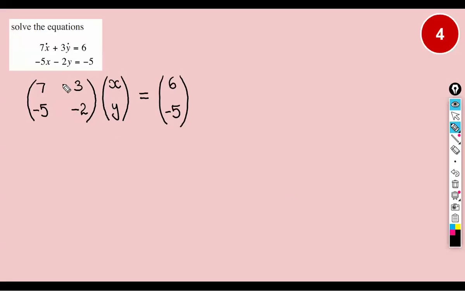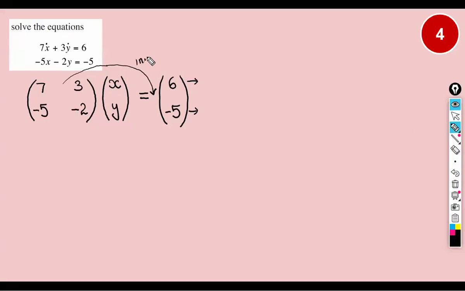Remember, you want to solve for X and Y, so you have to throw across this matrix. And when you throw it across, it can only jump across one matrix. So that means it will land over here. The small space, it can't really fit there. So it will push around the 6 and the minus 5. When you throw it across, it becomes the inverse. So the X and Y remains on this side. The inverse of this matrix, you have to work out the determinant and do the switching and everything.